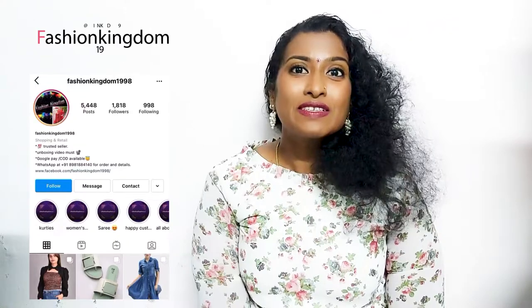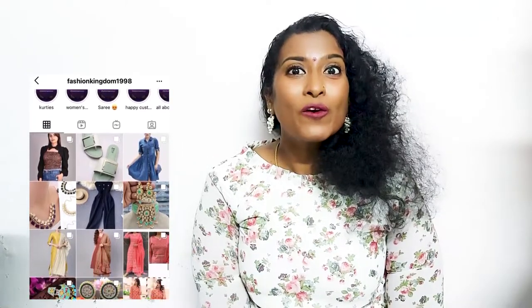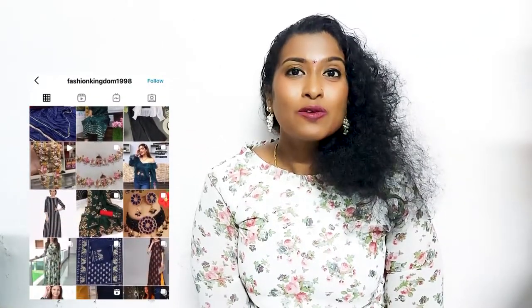Today we are going to do a jewellery unboxing. This is an anklet which I have got from an Insta store which is named as fashionkingdom1998. This anklet I ordered on Feb 14th and I received the package one day before. I am so excited to see those anklets.